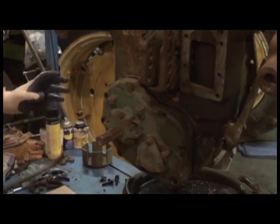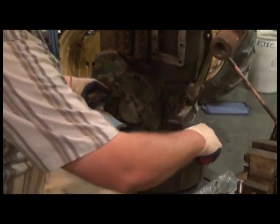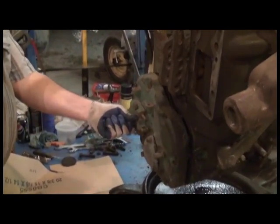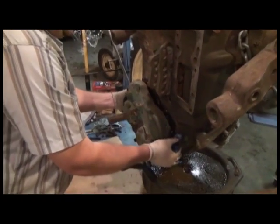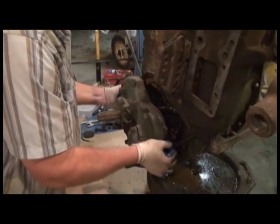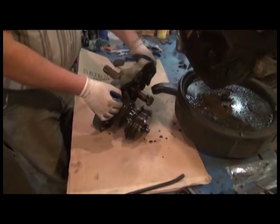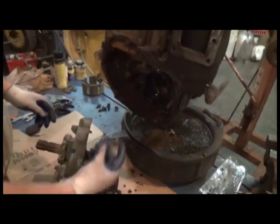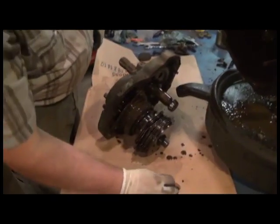So we've done that, and it's broken loose, and also note we've got the oil drained. So we're going to go ahead and pull it out. Now you've got to be prepared because it is a little bit heavy. We'll see if I can manage to smash any fingers. There's a lot of weight as it comes out. And it's really important to make sure that we don't lose any pieces as we do this. You notice one of the brass ears that engages and disengages your power shaft clutch on the cam actually fell down. We've got to find that.